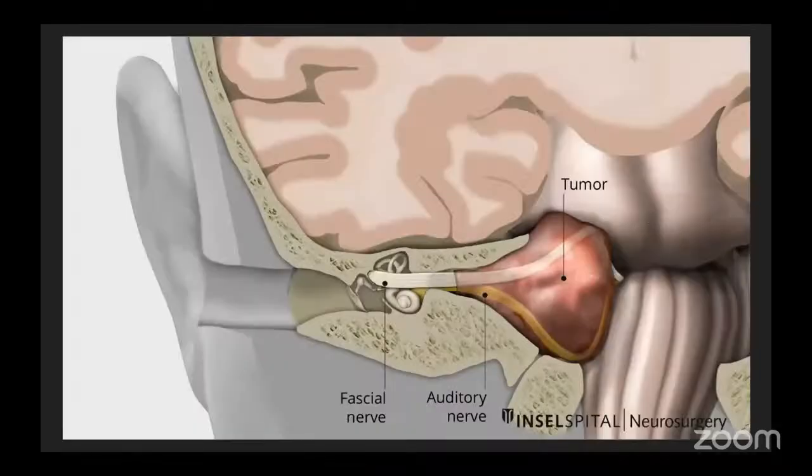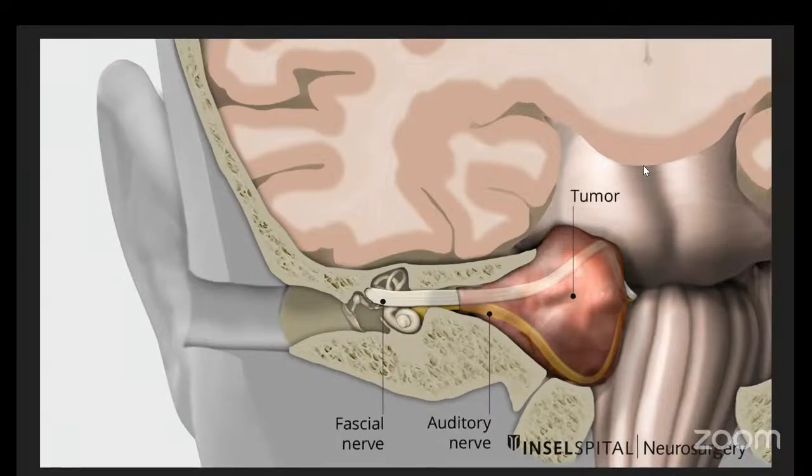Since we have done CPA anatomy, I'm not going back there. Let me see who is in the chat box. It's not downbeat nystagmus, Dr. Shahid. Downbeat nystagmus is very typical for Chiari malformation or craniovertebral junction pathologies. It is a horizontal nystagmus, if that is what you want to ask.